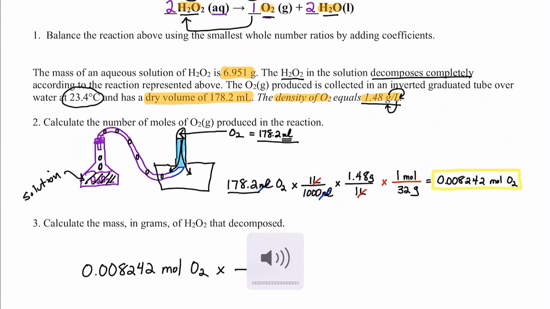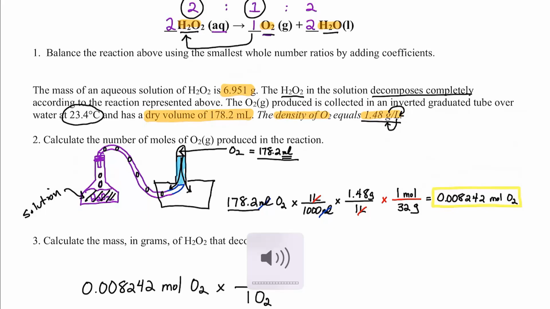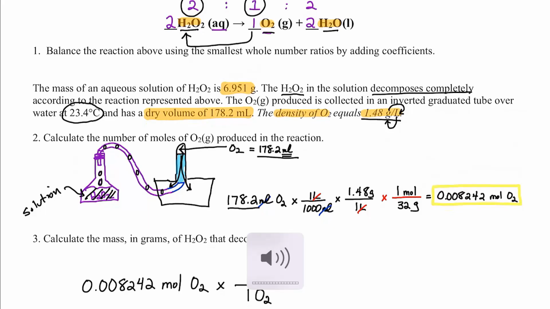If you look above, it's a 2-to-1. There's 1 O2 to 2 H2O2s. So I'm going to get rid of 1 O2. And the reason why I'm putting O2 is I'm trying to cancel out the oxygen to get my H2O2. And this is the part that makes it stoichiometry. Stoichiometry just means you're using ratios. And it's a how-many ratio, so moles are involved. That's why we need the mole concept.